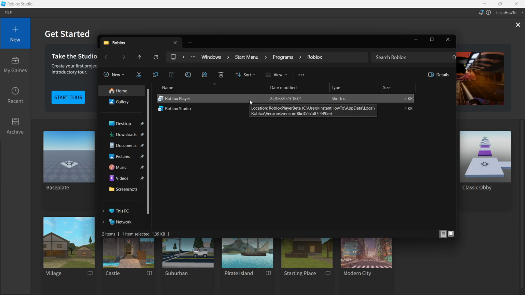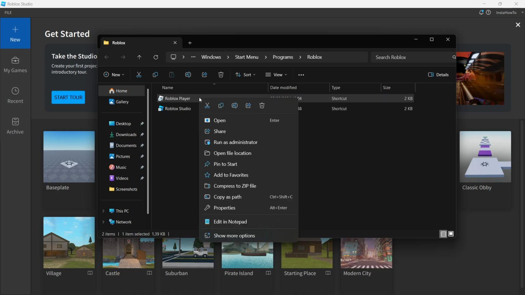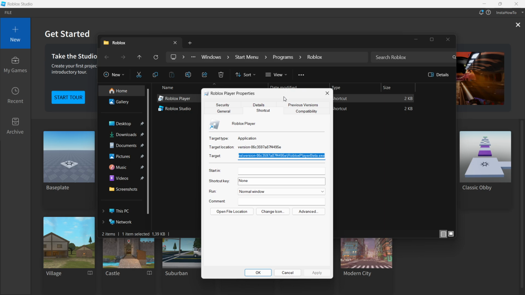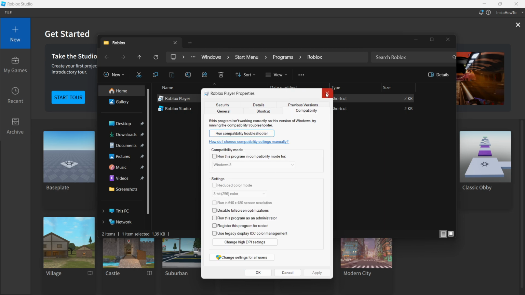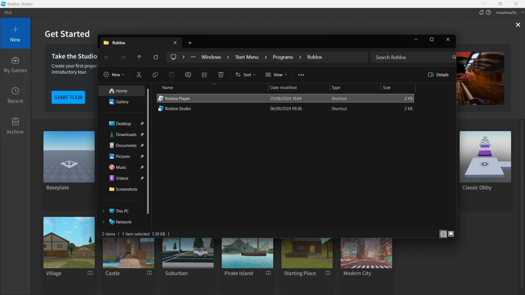Now, if it doesn't, you can do the same for your desktop shortcut. If you have a shortcut for the Roblox Player on your desktop, simply right click on the icon, click Properties, and do the same as we just did inside Compatibility, okay? So that's pretty much it. Those are all the possible fixes that were listed officially by Roblox developers themselves and on some different websites.